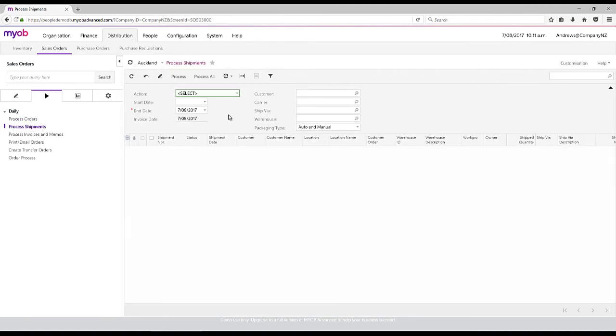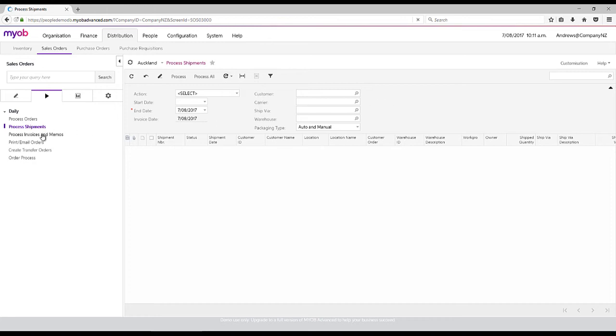Now also, if you add into that, I can then go to the process shipments area and print off pick lists or labels, or even a shipment confirmation to add to the boxes that are going out. Now, like I said before, this is yet again automatable, so we can add that in, and it means that it will generate them for you and send them through to your warehouse.